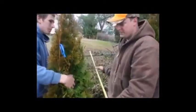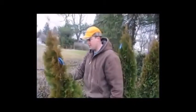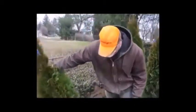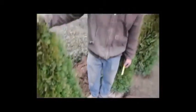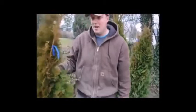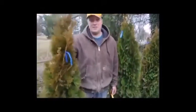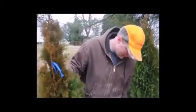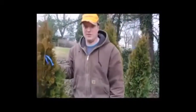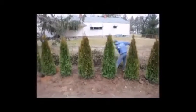It should probably go toward the fence just a little bit. We put a little bit of dirt in there to lock it this way. That's why it's important to have the hole bigger than what you need — that way you can rock the tree around and get it to where you want. When we backfill, we can get our shovel in there and make sure there's no air pockets down in there. If there are air pockets, the soil starts to settle and the tree can start leaning side to side.